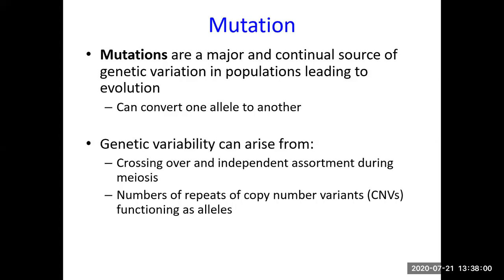But these small mutations accumulate over time, microevolution. And then when a lot of these mutations have accumulated, that's when you see macroevolution. That's when you see a new species, okay? So genetic variability is also because of mutation. And we know different types of mutations.